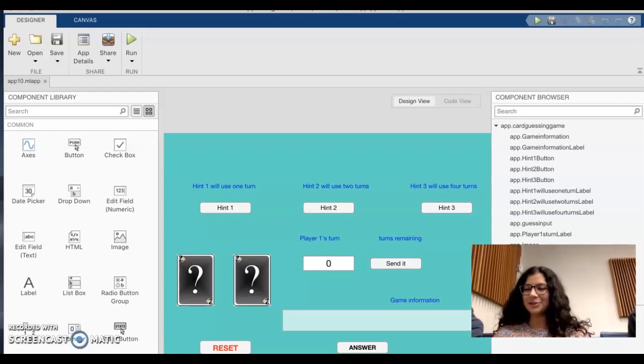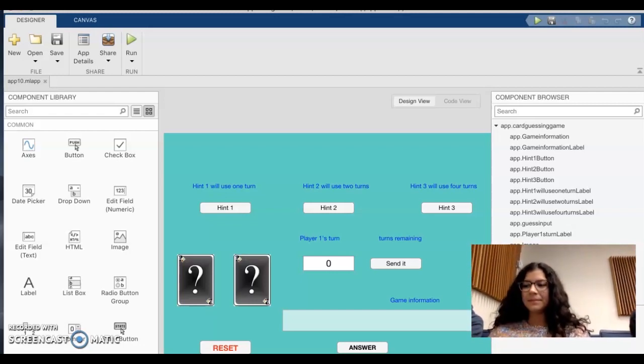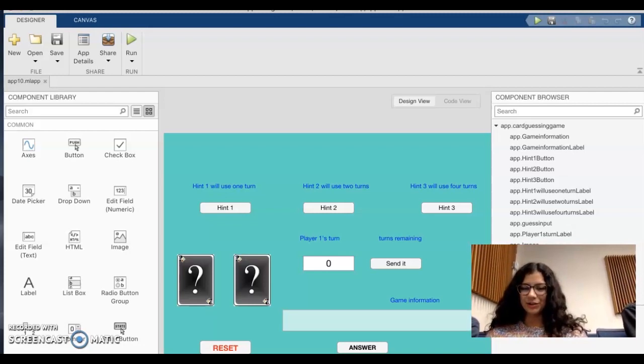To create the project, we began by writing some basic functions on MATLAB. Once we had the basics of the game down, we transferred the code to App Designer, and that's when we started creating the GUI display and all the callback functions that would implement the code we had written in MATLAB into the App Designer. Lastly, we improved aspects of the game, added animations and sound, and made sure all of it was working.